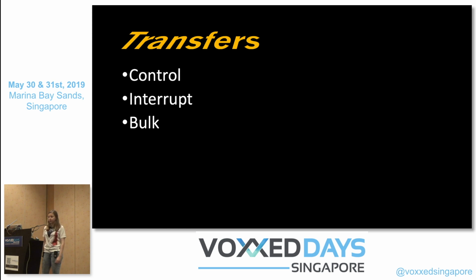For example, transferring data between a USB flash drive and your computer, that would be a bulk transfer. And the last one is a word I learned recently, so I'm not entirely sure if I'm pronouncing it correctly yet, isochronous transfers. These transfers are for streaming audio and video. So they don't guarantee data delivery, but they do guarantee the amount of time in which the data will be delivered. It's kind of weird.